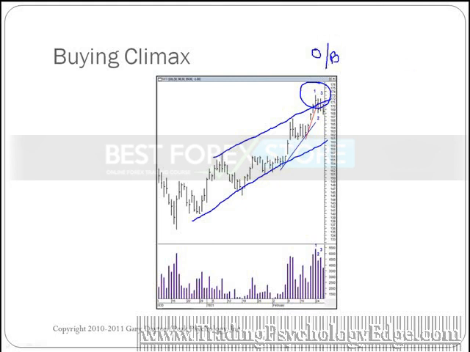We would also see, and I'm going to erase this so that we can see things clearly, the stride or the angle of ascent begin to steepen. The slope of the ascent begins to almost become what we would say today parabolic and unsustainable. And one way to identify that, we'll see more examples of this as we go on tonight, is that price begins to get pretty far away from the trend line here. The main trend line on this leg is highlighted in blue, and you can see that price is getting pretty far away from it, and that's highlighted by the red line.